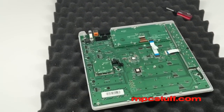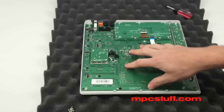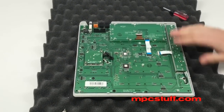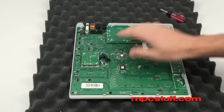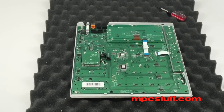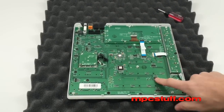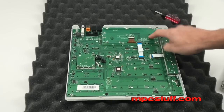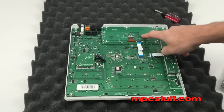It's a pretty simple unit inside. You have all the boards here — a main board, then one for the Q-Links, the LCD, and then the encoder board. What we need to do is get this board off here. We don't need to get the encoder board off, but we also need to get the LCD screen off. So first things first, we're going to take off the LCD screen.